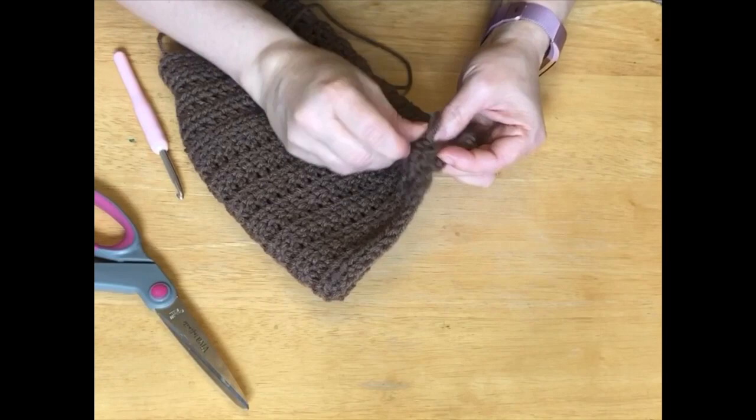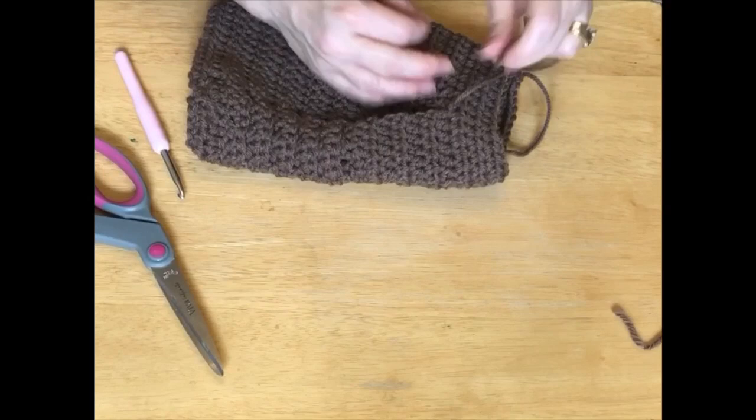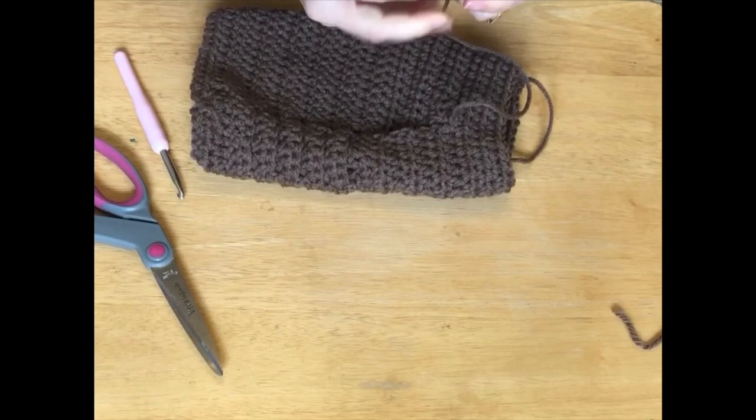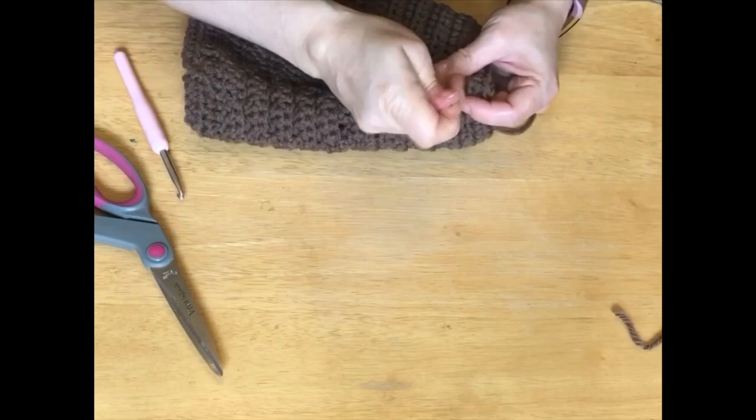Notice I don't do knots. I just don't do knots. I've not had people complain that my stuff unravels, and I just don't think it would feel nice for little four-legged friends to have a knot digging into their back or their side or wherever. So I just do lots of stitches. I weave it in lots and lots.